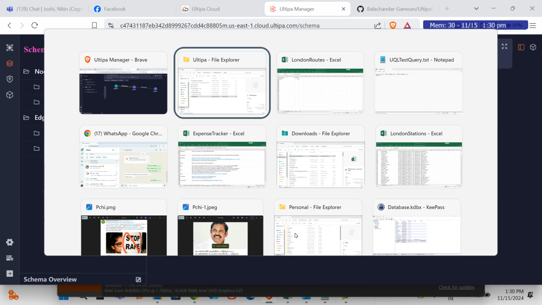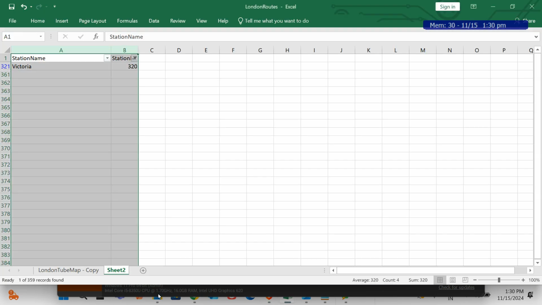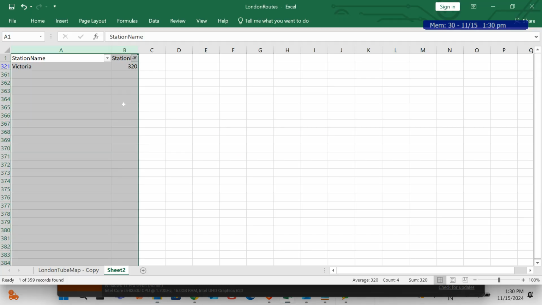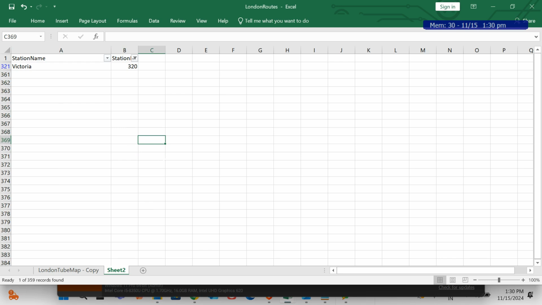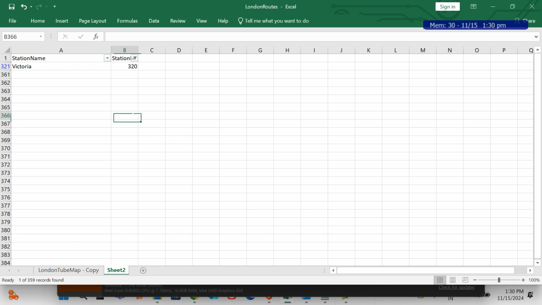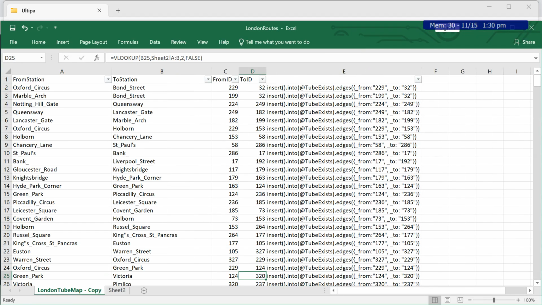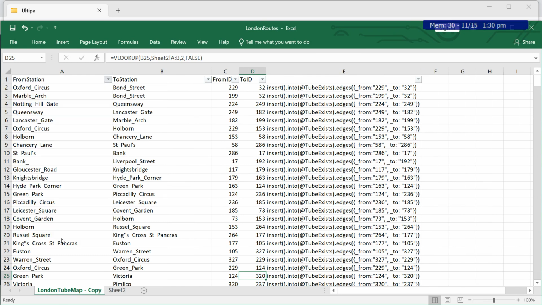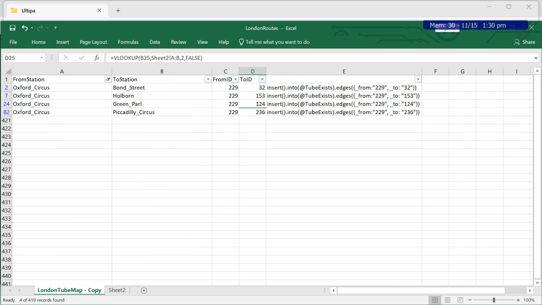Let's validate the results. If I come back here to the Excel, I choose the London routes. From Oxford Circus I can go to Green Park.